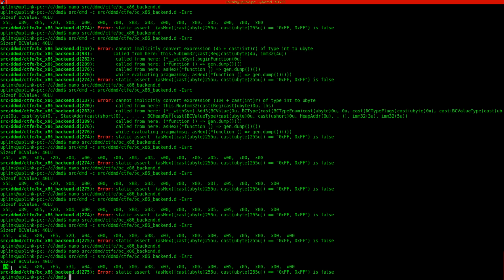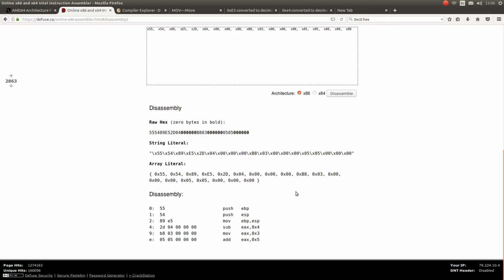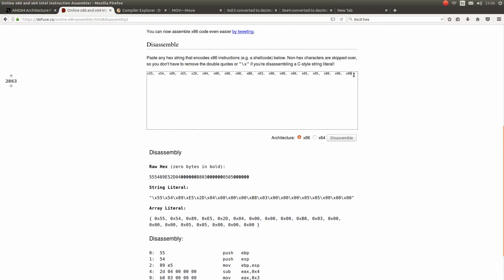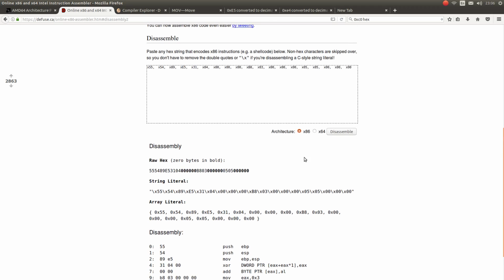So maybe now it'll do it. Well, it looks different. And it has 31 in there now. And maybe it will actually subtract it from ESP, if we are lucky. Oh no, it doesn't. It doesn't XOR. Okay. So I was dumb then?